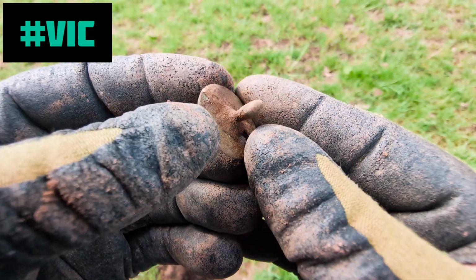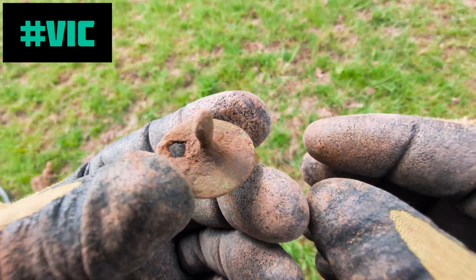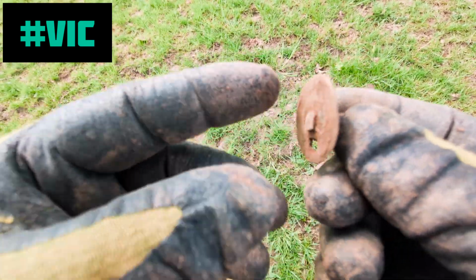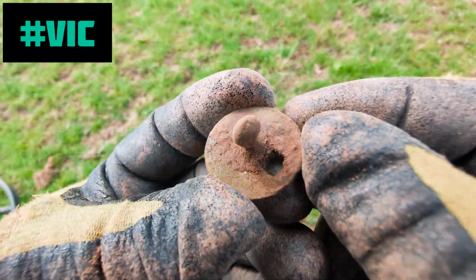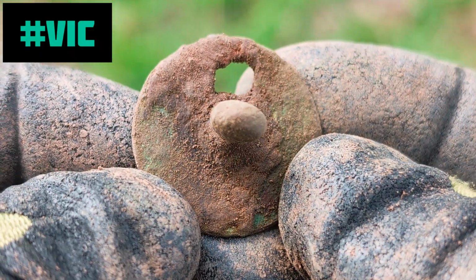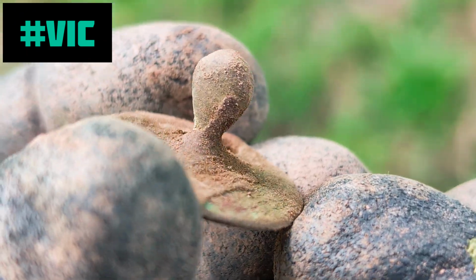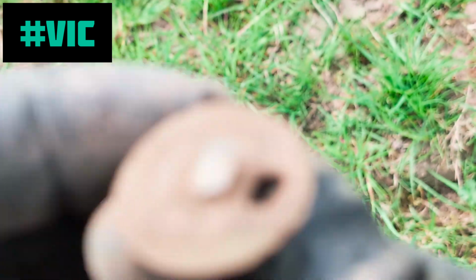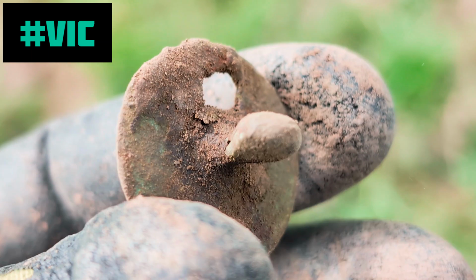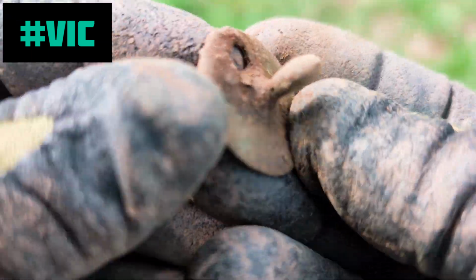today's viewers identification challenge. I honestly thought it was a fob seal when I got it out, but I don't think it is. I don't know what it is. There's like a square pin going through there. There's a square hole in it as well. Let's give you a zoom. There's a square hole in it there as well. There's no hole in there that I can see. That's what made me think it was a fob seal, but I don't think it is. Absolutely no idea what that could be. There's no decoration on it or anything like that that I can see. No.